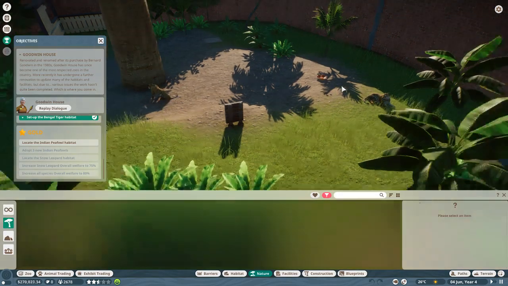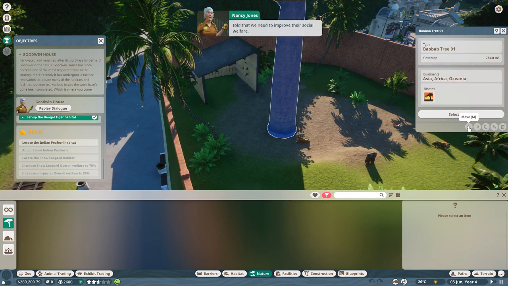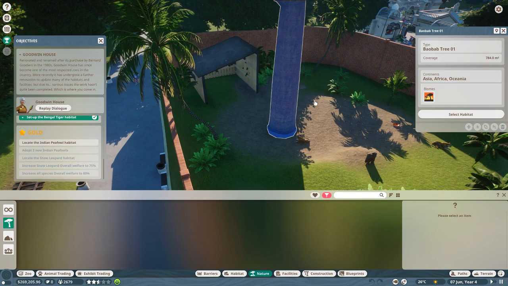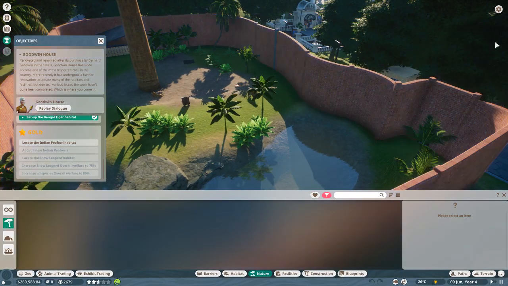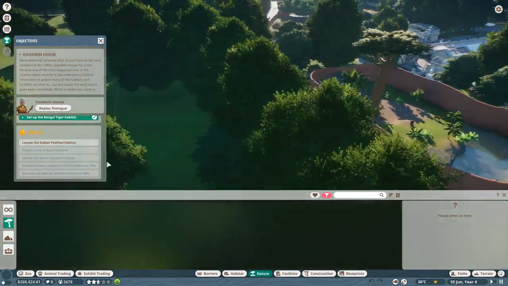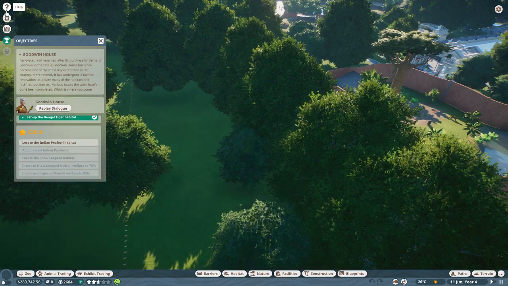I wanted to, actually. Right, let's head over to the Indian peafowls. I've been told that we need to improve their social welfare. Peafowl, okay. So we did this. I think we should save.